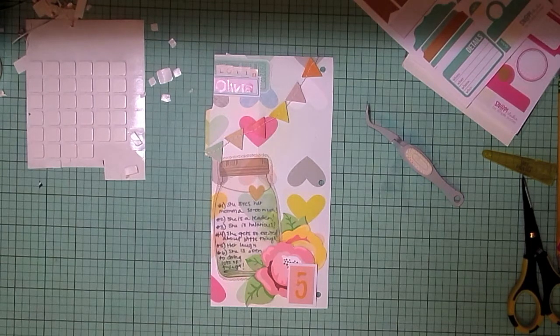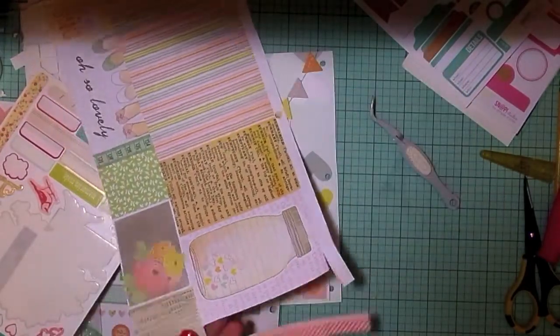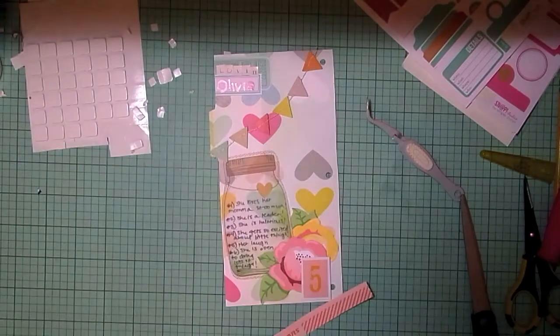So I have the list part done, and I think now I am just off screen going through my Iris case of products that I pulled to use with this book. Most of them, like 95% of them, are from Dear Lizzie lines, so it's pretty easy because a lot of her lines coordinate really well together.